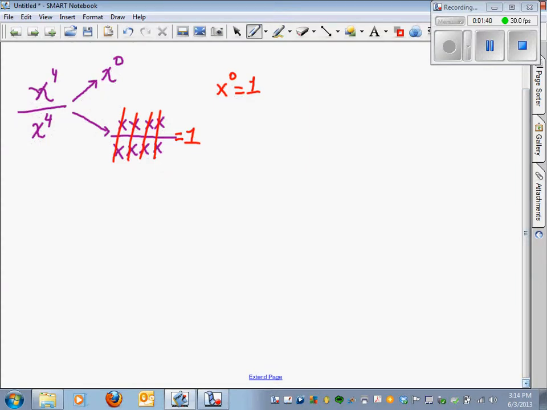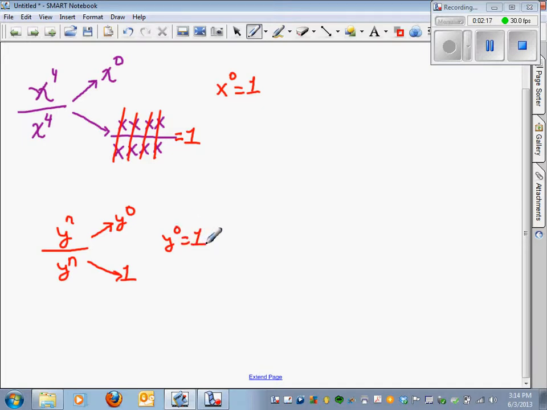If we were to take a look at y to the n power divided by y to the n power, well, according to our exponent rules shortcut, we have the same base, so we can subtract our exponents. n minus n is 0, so that's y to the 0. But if we think about it in terms of division, we have something divided by itself. It does not matter what it is you're dividing. If you have something divided by itself, the answer has to be 1. Therefore, y to the 0 has to equal 1, according to the transitive property.